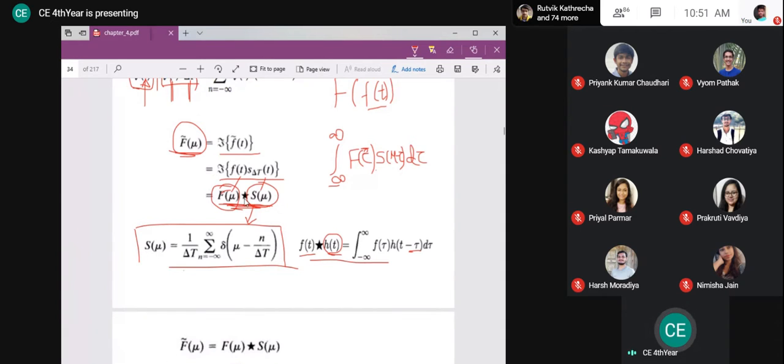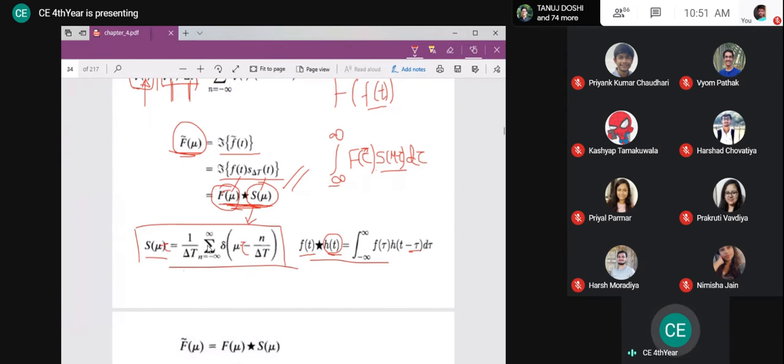So actually, this is nothing but this. Okay, now substitute the values. What I have is S of mu, but what I need is S of mu minus tau. How to get that S of mu minus tau? If I have S of mu but I want to find S of mu minus tau, wherever mu is, I should replace it with mu minus tau. So I will get S of mu minus tau.